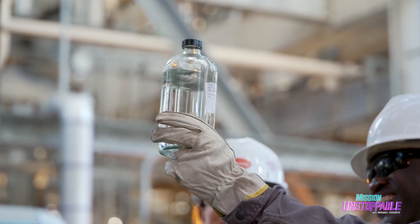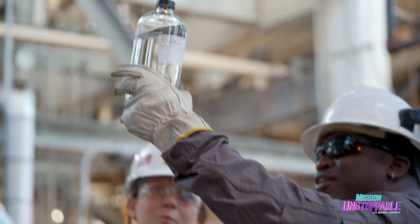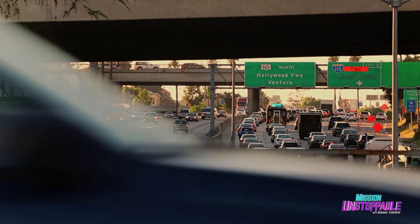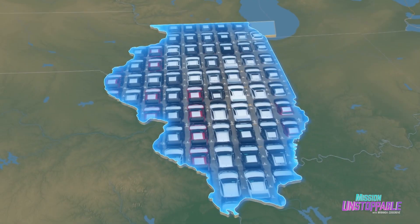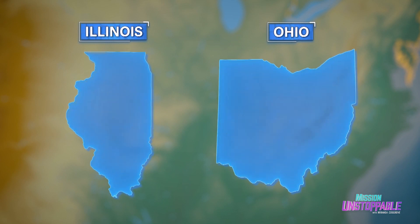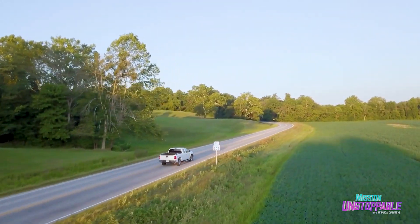Quality control means visually checking for impurities or discoloration, then testing fuels for their cold flow properties like freeze points. Since 2011, use of renewable fuels by drivers in California alone has decreased carbon emissions by 81.1 billion pounds — that's like taking every registered car in Illinois and Ohio combined off the road for an entire year. I'm really proud to work in a process that is actually moving the needle and working towards fighting climate change on a day-to-day basis. That's how a little soybean and a lot of science can help drive us towards a cleaner future.